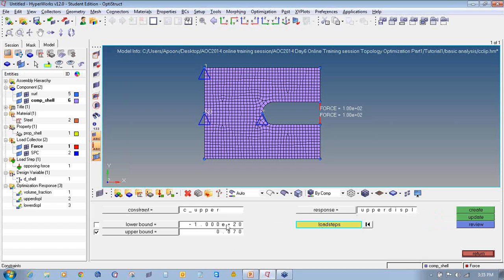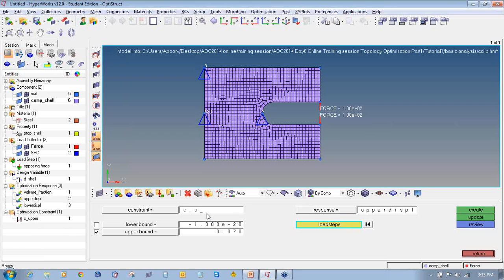See here what it does. It restricts the displacement to 0.07. But due to the force, if the displacement is more than that, it will not solve. So we have to give a basic load step also, which we have. Whatever analysis we did earlier, we have to provide the load step of that. So it will perform that analysis again along with the optimization. So we'll click on create. On the model browser, you can see my optimization constraint is defined.